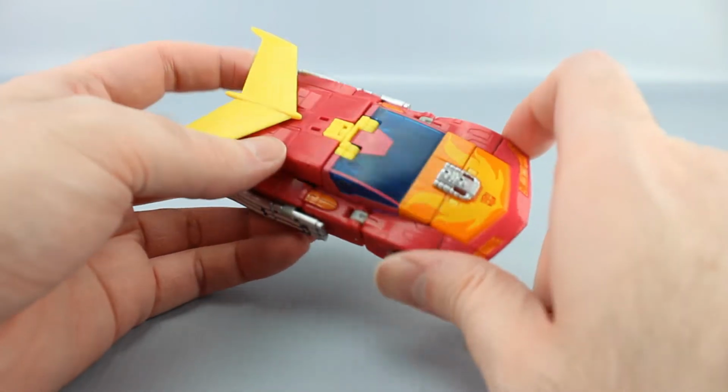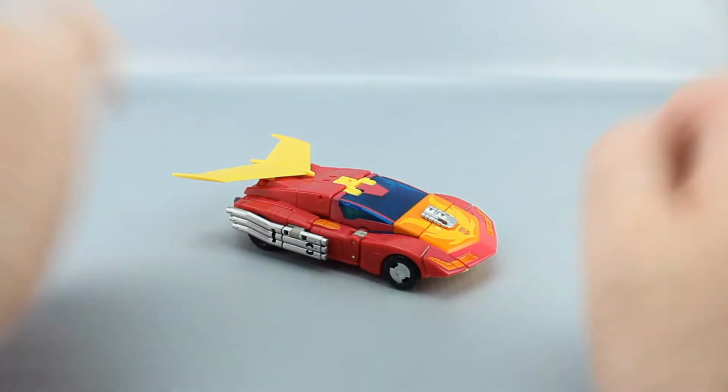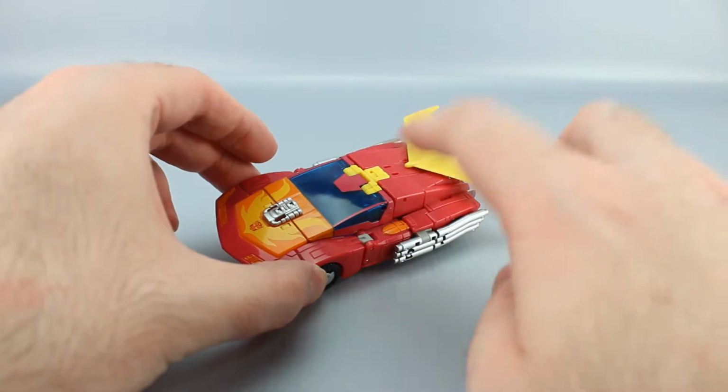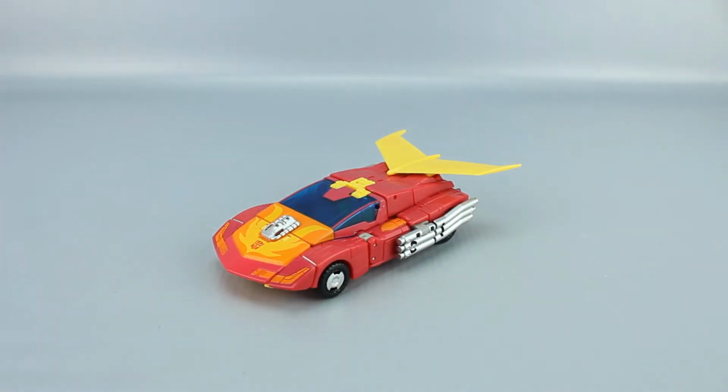You can paint it yourself if it really upsets you, but it doesn't bother me. The other thing is it's a Voyager figure. It's a Voyager class figure, but it's deluxe size, and that upsets a lot of people right there and then. But again, it doesn't bother me because he comes with accessories.